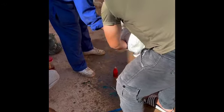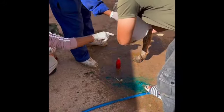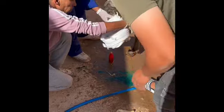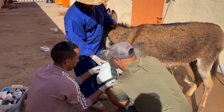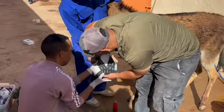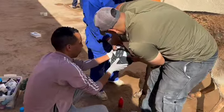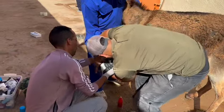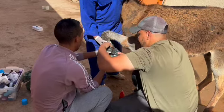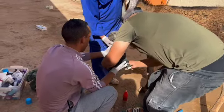Okay, I'm going to leave it there because what they'll do now is they'll put on a final bandage so she can go back in her stable. Now what the men have done is they've treated the entire hoof with honey. They've cut away any waste material and they've applied huge cotton pads. And we're so grateful to all of you in Europe who send us these cotton pads. They are invaluable. They've now put a pad on the bottom of the hoof so that hopefully she will be able to bear some weight, and they're now fixing it with a cohesive bandage.